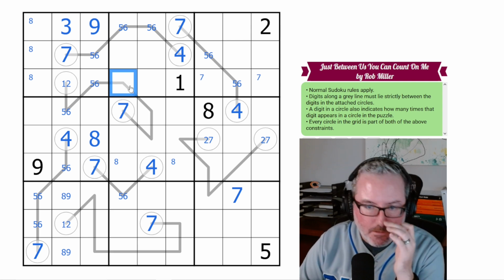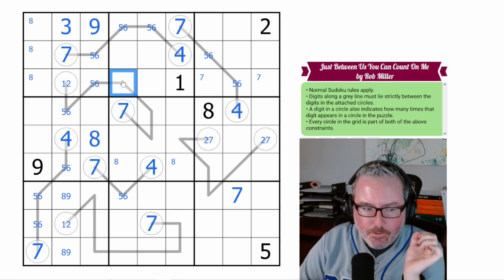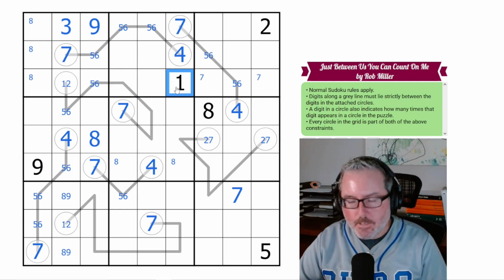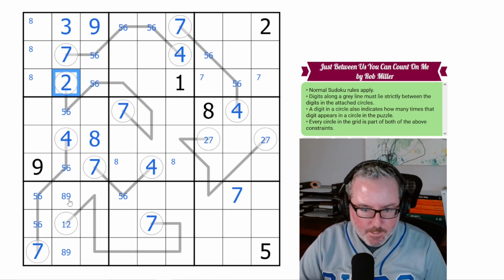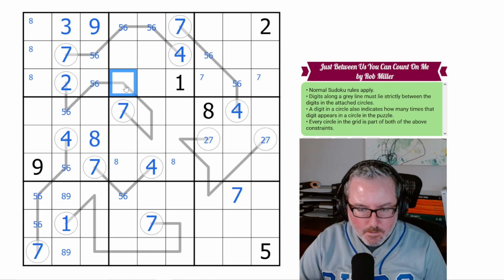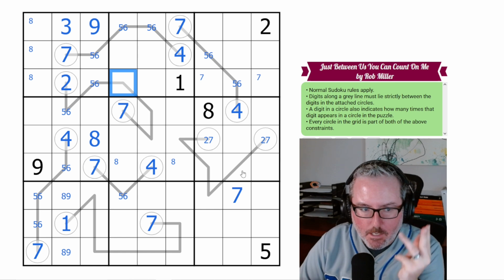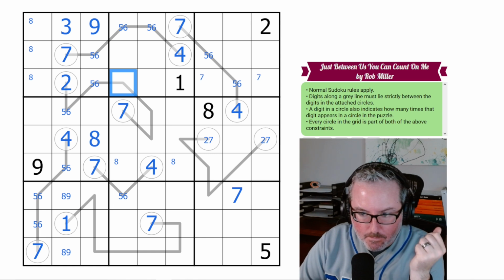We might be able to look at this digit right here and try to figure something out. We're going to get a couple of options, but we're not going to be able to fully understand what this is, I think, because we know it can't be 1 because it's on a line. Now, it could be 2. Well, let's forget that. Let's look at basic Sudoku that I didn't see here, which you've probably seen for a while. This has to be a 2 because of this 1. So this is 2. Let's put that in. Therefore, this is 1. Now, let's go back to what I was thinking. This digit here, what can it possibly be? It has to be between 2 and 7, so it has to be from 3, 4, 5, or 6. It can't be 5 or 6. It can't be 4. So what is it? It is a 3.